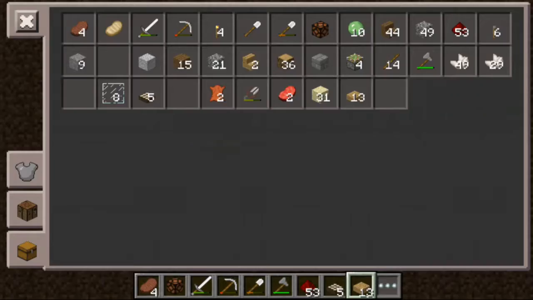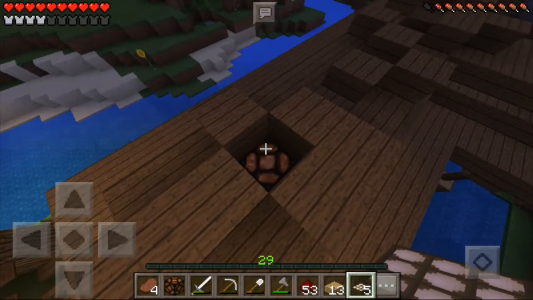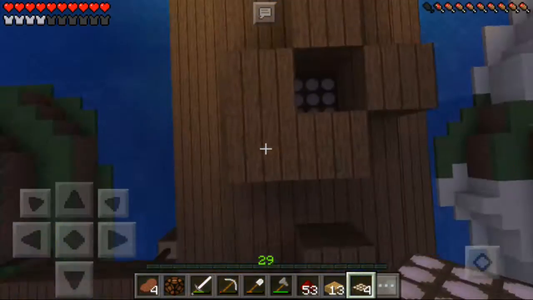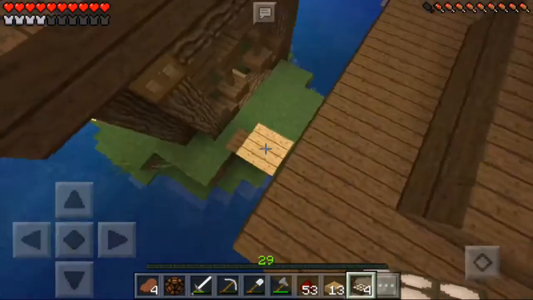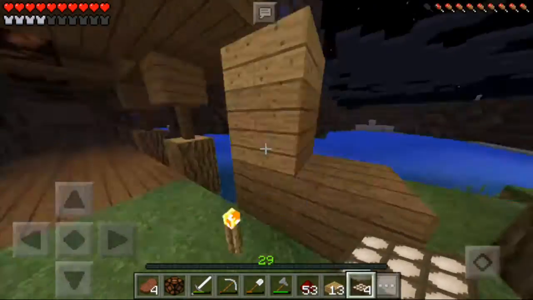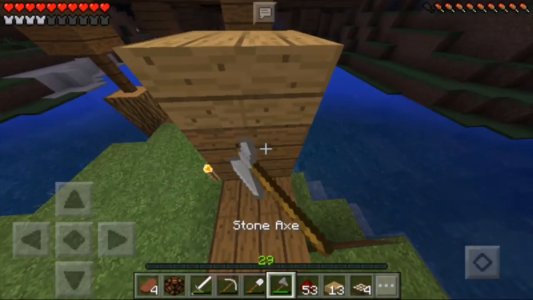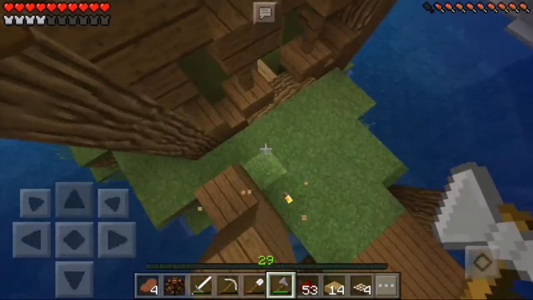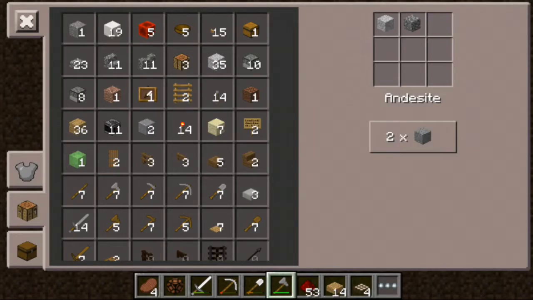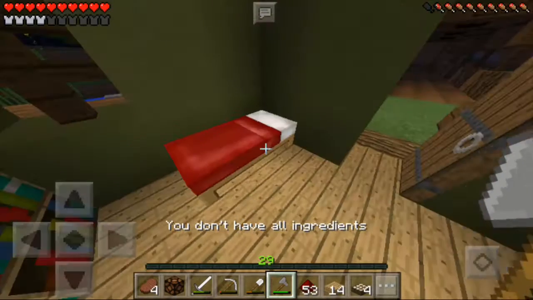Okay, so I'm back. And we need to get these daylight sensors out of here. Okay. Is it on? Or does it need to be on daylight for this segment? Yeah, it needs to be on daylight for this one to be on. Okay. Also, I do need to get a half slab. Where are those? There we go.